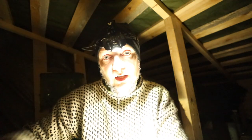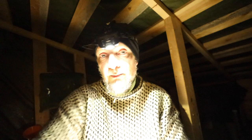As you could see in the beginning of this video, I had a fish, a mackerel, connected on a piece of wood and placed it just outside my photo hide. I connected it to a wood so I can put bigger and heavier rocks on this wood, so no bird is able to just pick up the fish and fly away. So they had to stay in front of my photo hide.